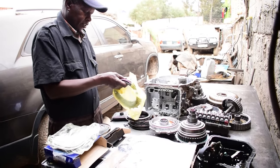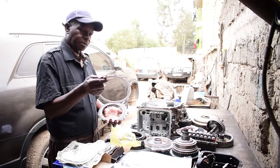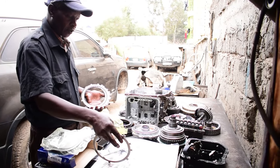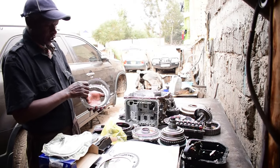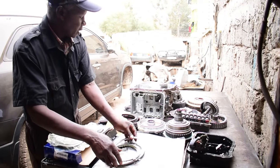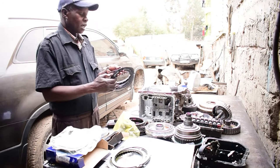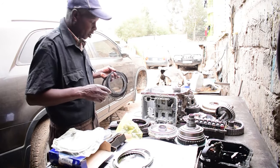So we are going to move them out so that we can see. This is a pressure plate. This is a friction plate — a new friction plate. And this is a steel plate. We have a set here. As you can see, these are the damaged friction plates and the steel plates.